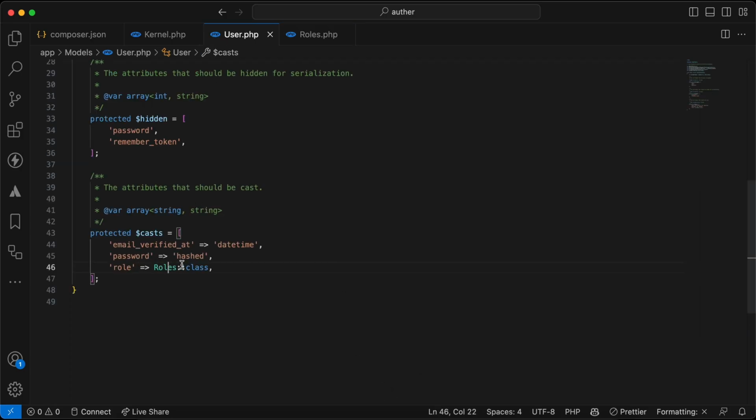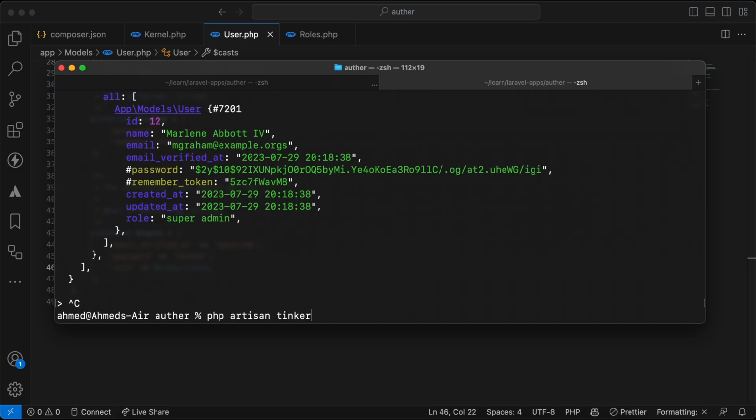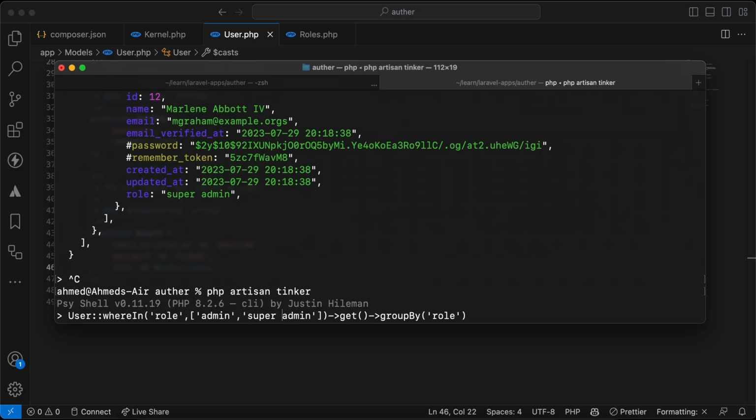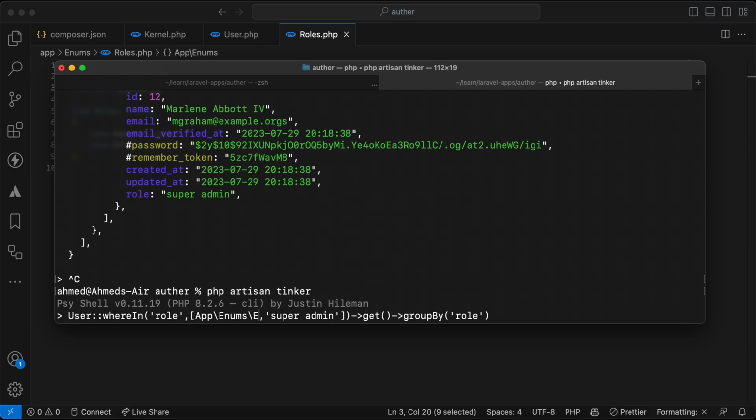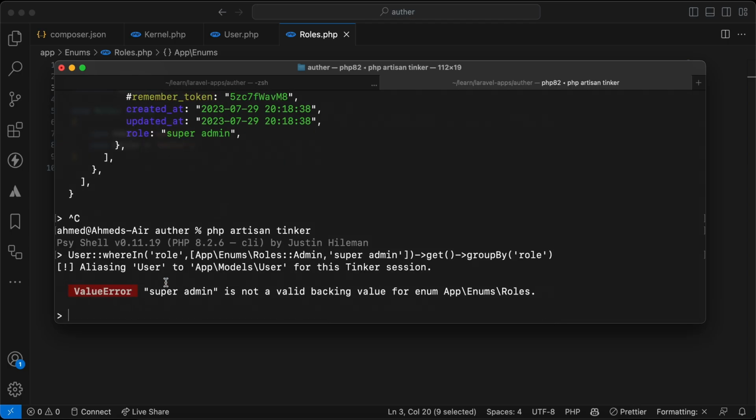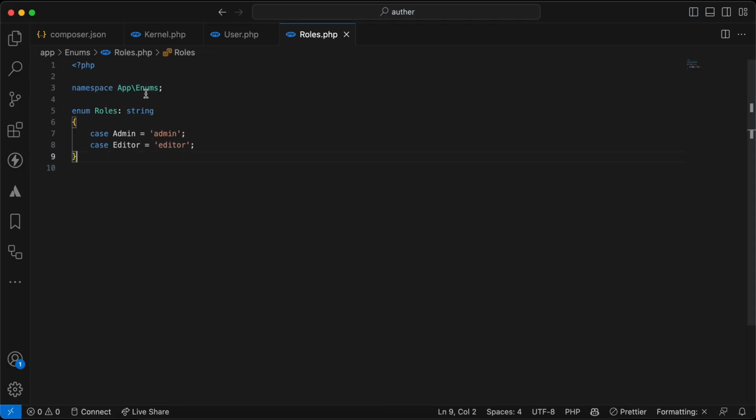After enabling the cast, I will reopen Tinker again, and instead of hard-coded values I will use the namespace, backslash Roles, admin, for example. If I try to run it, I get this error: super admin is not a backing enum inside Roles. In other words, super admin doesn't exist in the Roles enum.